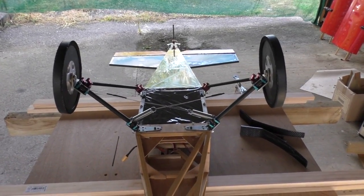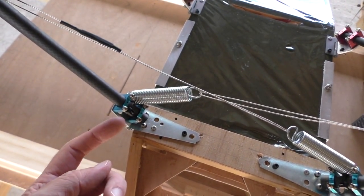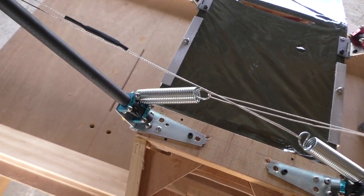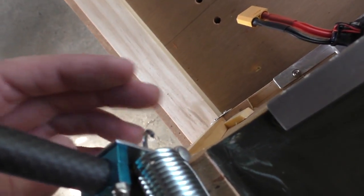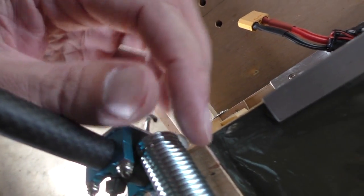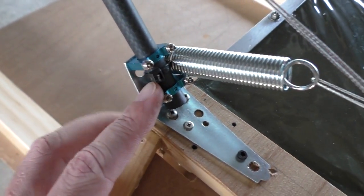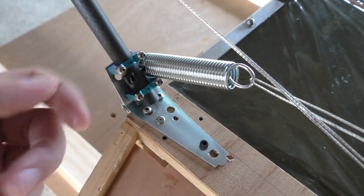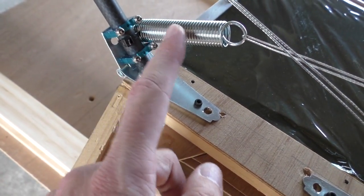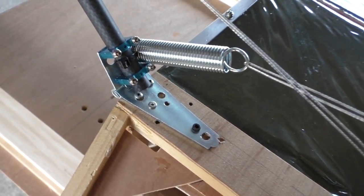Okay, so that should be finished now. I have attached the springs to one of the holes that was already in here for the screws. It was just too convenient not to use it, so you can see it's going through there. Unfortunately, these springs did wobble around a bit, so I've put a zip tie around there just to make sure that it doesn't roll the other way around, because when you put tension on it, it sort of went boing down to this bottom position like that, which was kind of annoying.